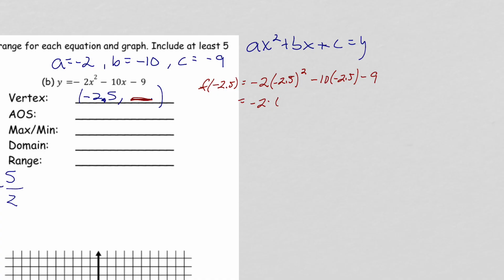times a positive 6.25. That is positive because we have a double negative when we square this right here, so that goes to be positive. Minus, there's a double negative here, 10 times that. It gives me a plus 25 when I multiply 10 by 2.5. And then I get my -9. That is 2 times 6.25 is a -12.5. Plus 25, and then -9. And if you simplify all that out, we wind up getting 3.5.